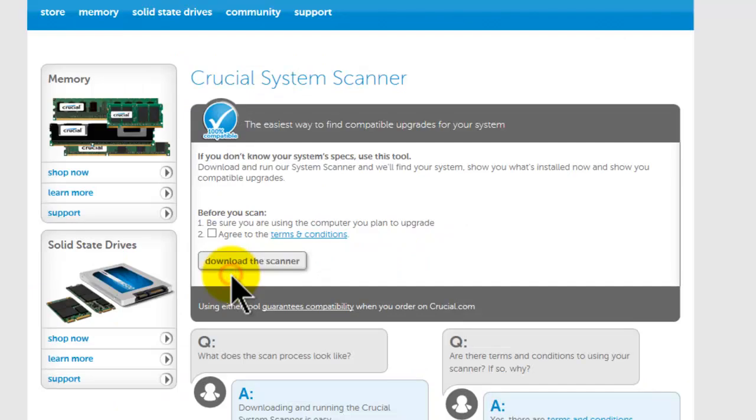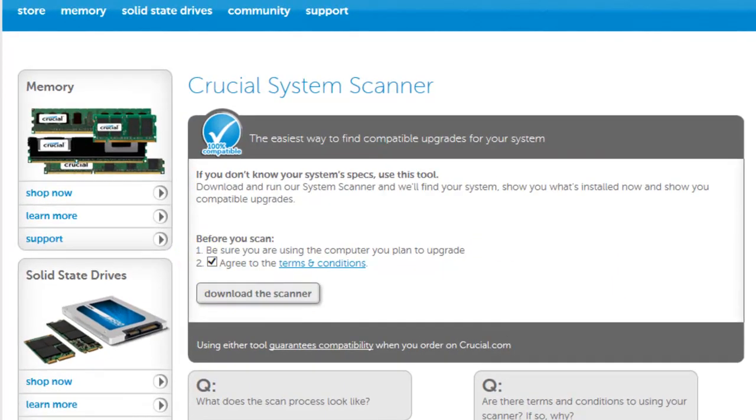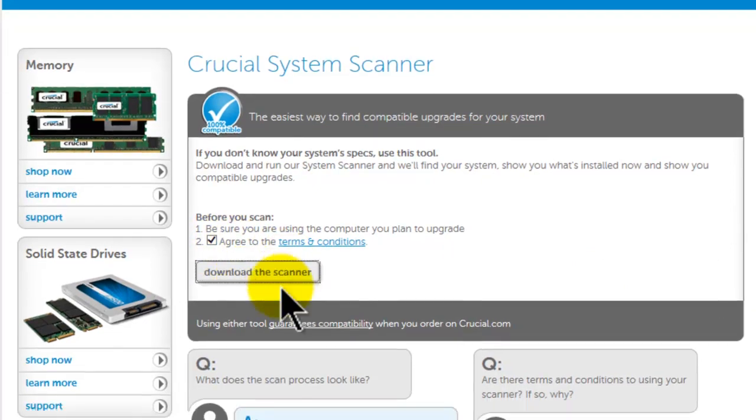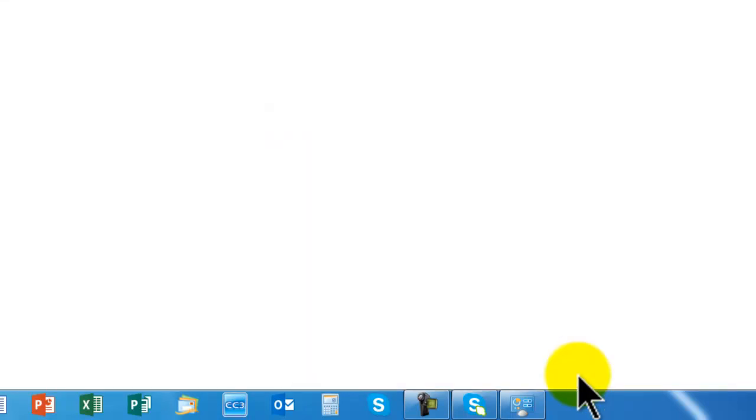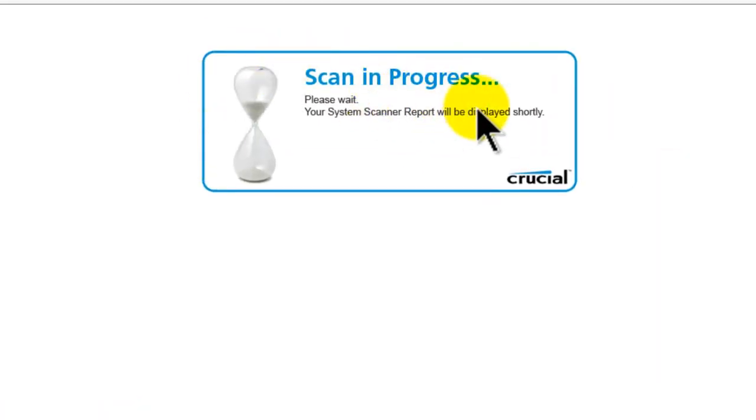Right now I'm not gonna do that. Once we do that, I place a check mark that I agree to the terms and conditions and click on download the scanner. From here we click on run. UAC is gonna open up asking you, do you want to allow the following program to make changes to this computer? Just click on yes, and then your browser is gonna change to this scan in progress.